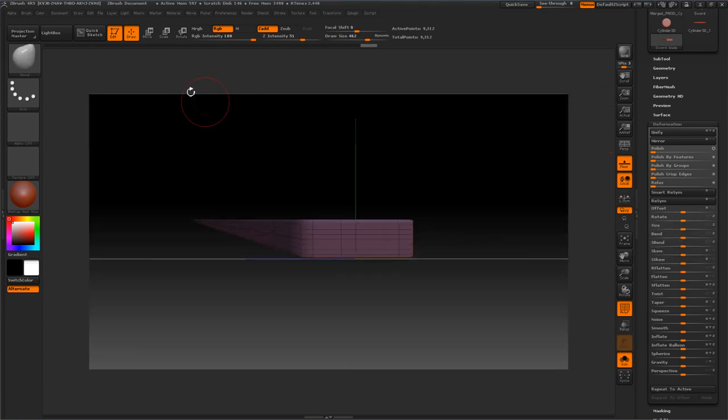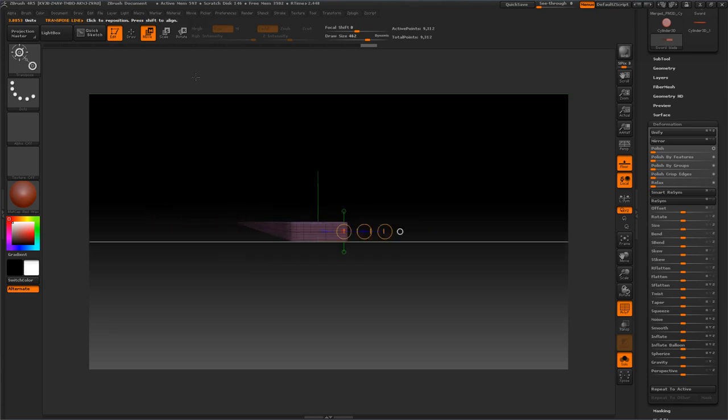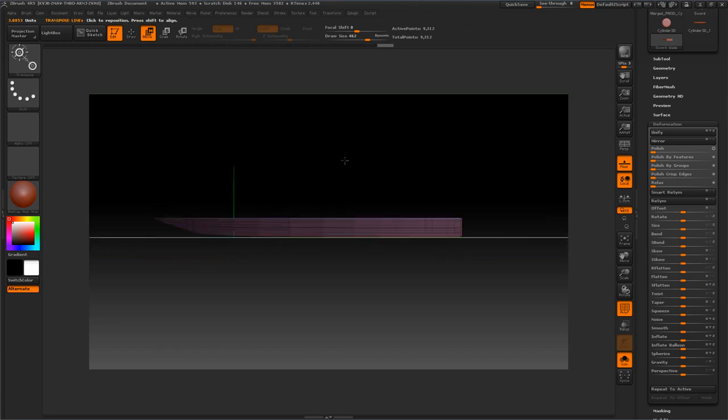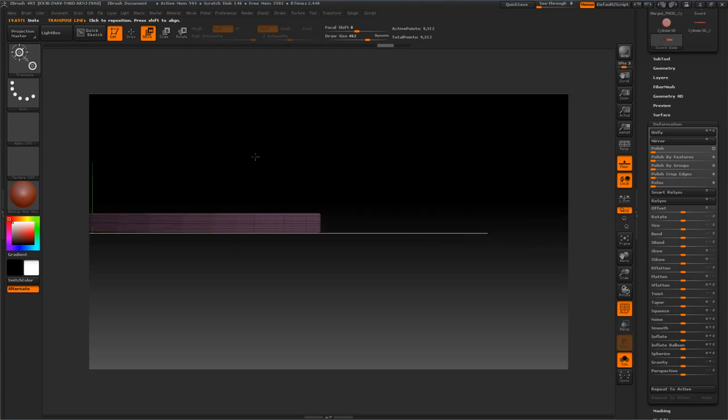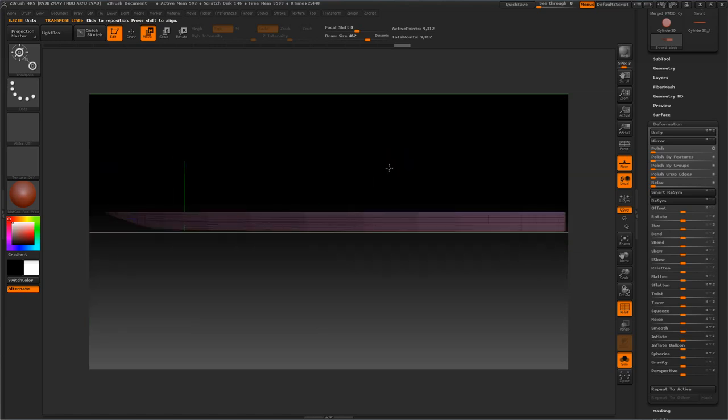We can do it with a move tool, which would be a little bit easier. Control exactly where it's moving away from. Now we'll just move this. Hold down the shift key. That will give us a good point there. And the mask will help us protect the shape of our point there. Move this back some more. Move it all the way to the back. Shorten it up a tad. Hold down your shift key. And now we got a nice long sword, and we got our point like we want.